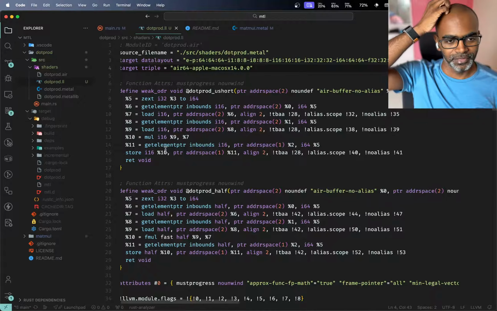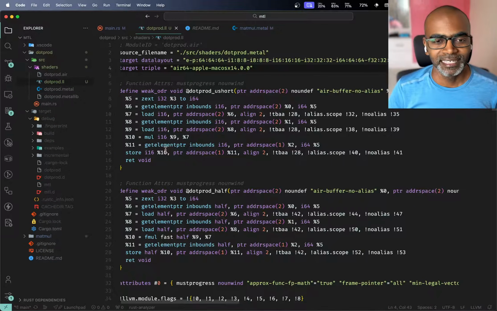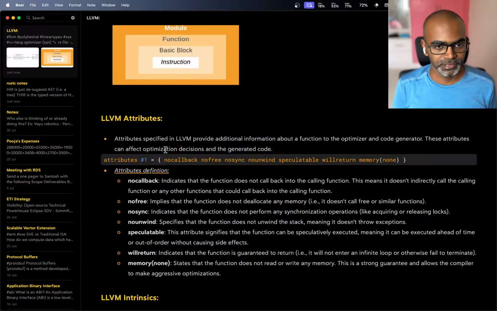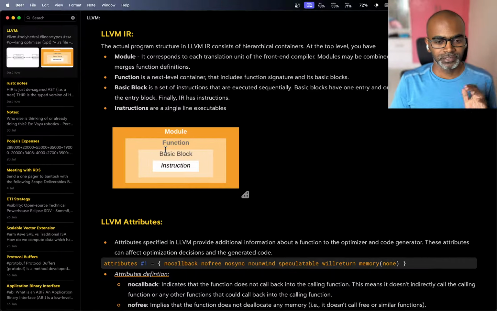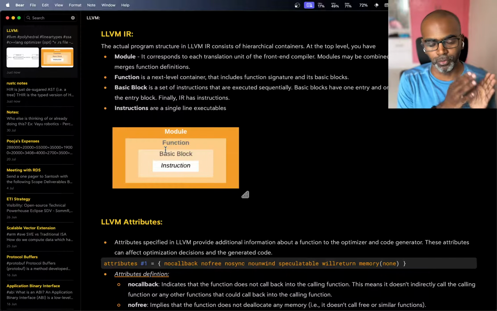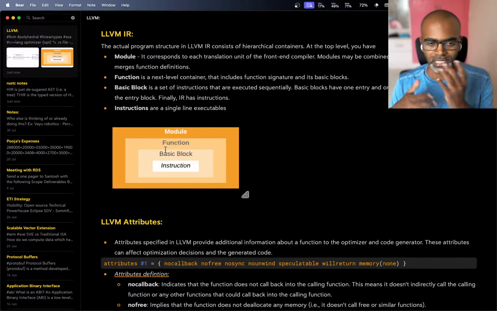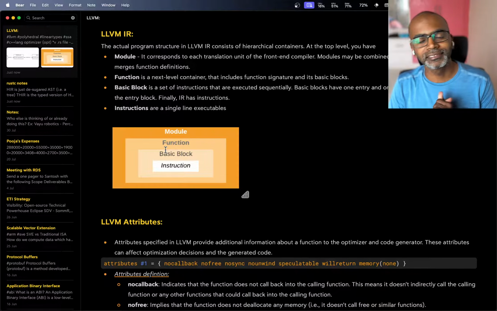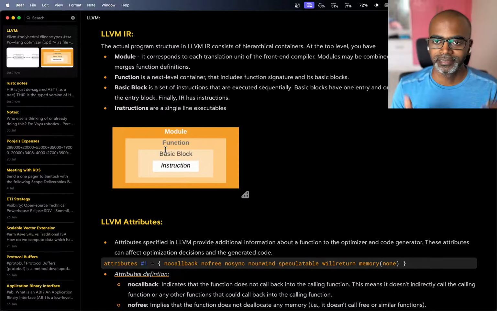So basically, this is what I wanted to cover. Again, I don't want to take up too much time. So that's LLVM IR, and that's something that we'll be working on, so that we understand how source code goes all the way onto your actual hardware target. What's that process for it? There's a lot more interesting stuff that I've discovered. We'll get to that in probably the next few streams. So that's it for now, and thank you.